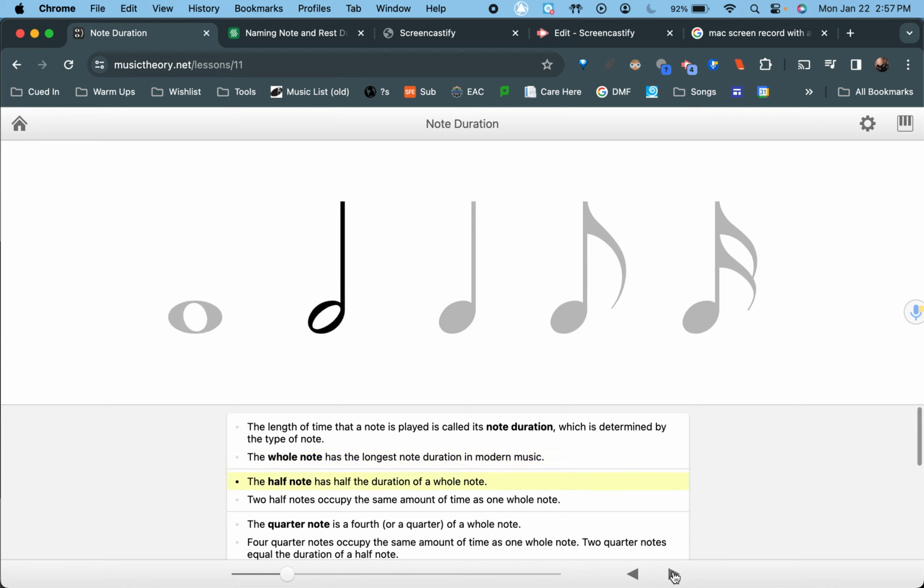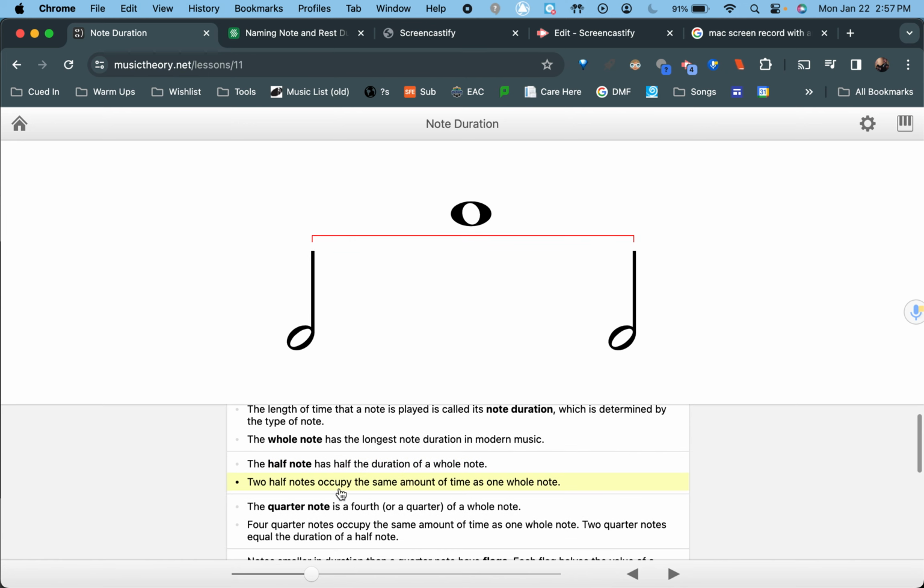Half note, okay? If a whole note is the longest, a half note is going to take up half the duration of a whole note. We're going to be talking about quarter note based time signatures. So that means a whole note is going to get 4 beats when the quarter note is the beat, and a half note is going to be half of 4 beats. So it's going to last how many beats, everybody? Say it together. 3, 2, 1. I hope you said 2. I really hope you did. Otherwise, how's math class going? Okay. A half note is going to get 2 beats. Two half notes occupy the same amount of time as one whole note.